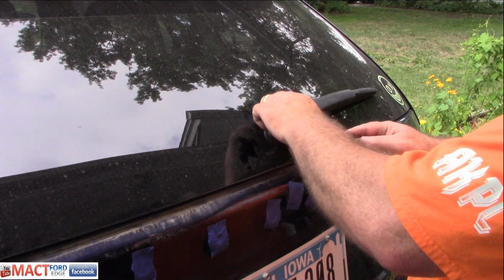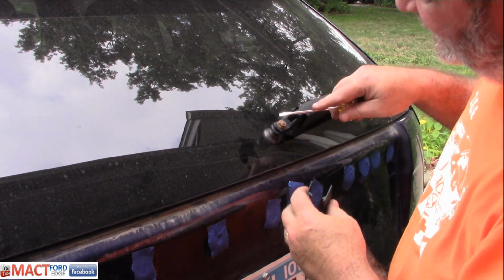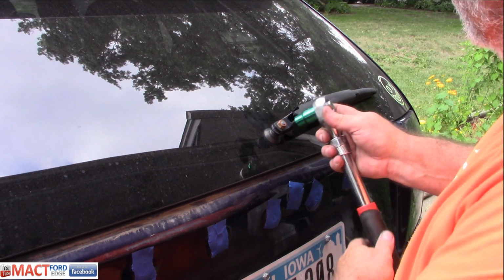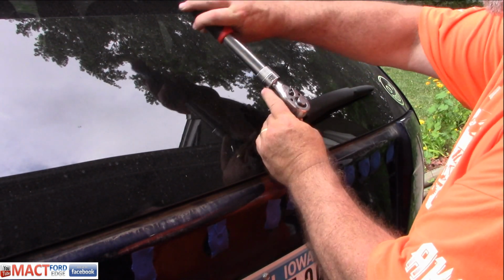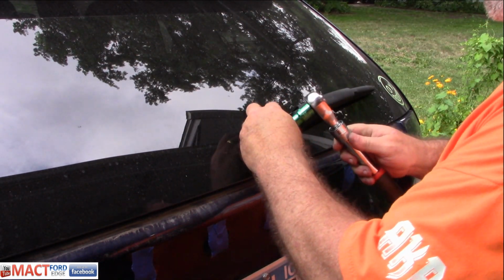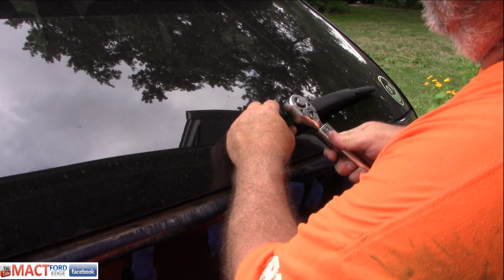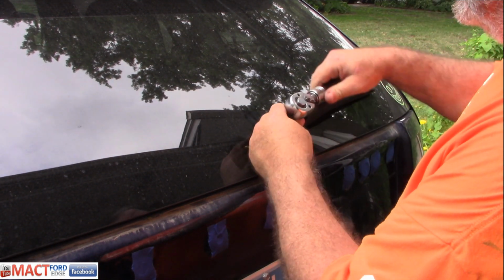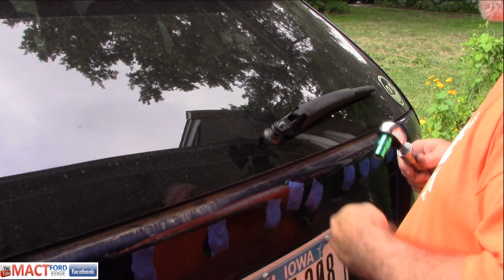So let's remove that wiper. First things first, let's pop this off of here. It doesn't take much, it just snaps right on in, so it's pretty simple. Next thing is a 13 millimeter. Go ahead and just loosen it up. Probably not going to be much of an issue. You can throw a little penetrating lubricant on it if you want, but it should come off fairly easy. Get that nut off of there.